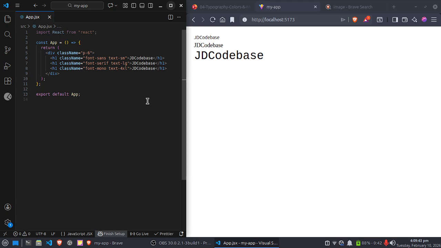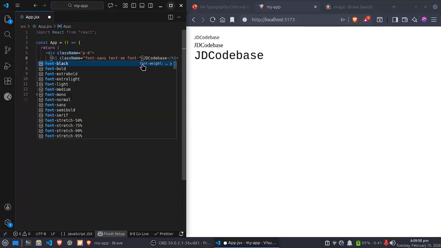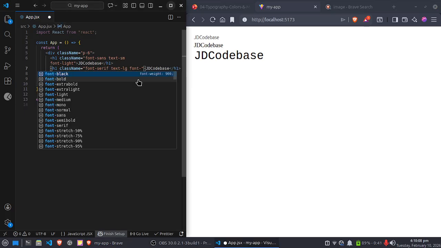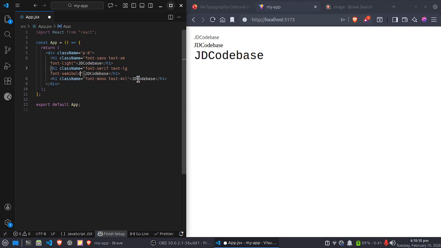Next one is the font weight. It means how thick or thin the text looks. For headings, we usually use bold or semi-bold. For paragraphs, normal or light works best. If I write font, let's say light, see, this becomes very light, like thin paper. Next is font semi-bold.